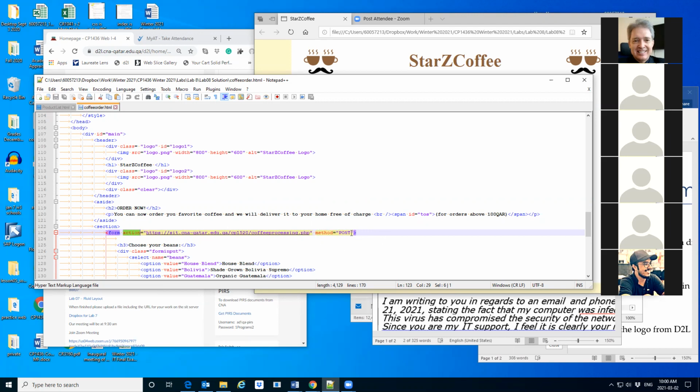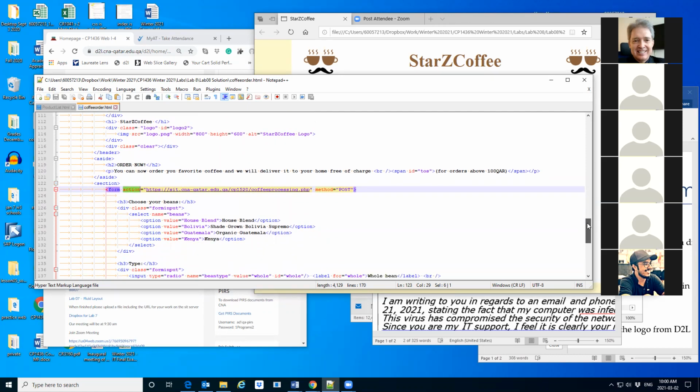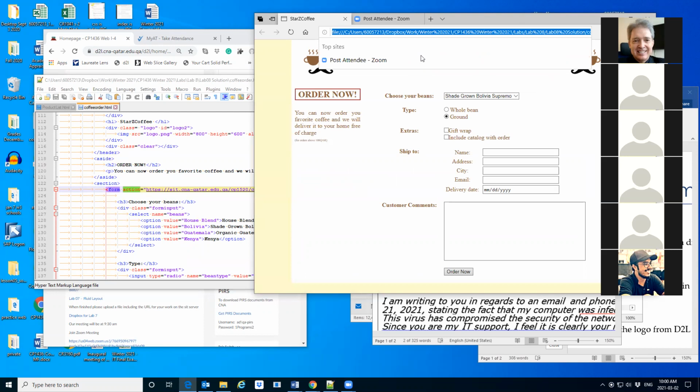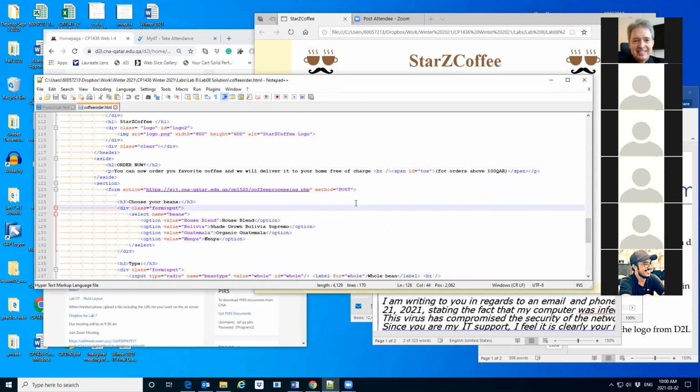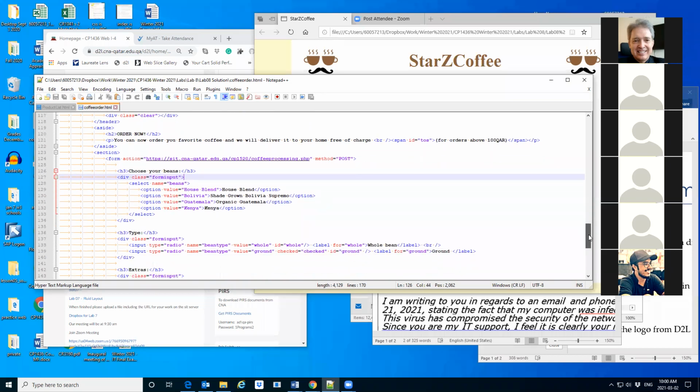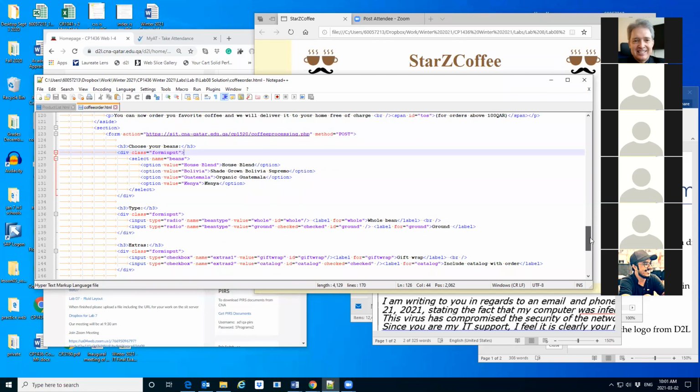There are two different types of methods available to us using a PHP server: a post method and a get method. We'll use post. The difference between post and get has to do with security mainly, but we're not going to worry about it too much. The get method will leave information about the server in the URL at the top of your screen. The post doesn't, so get is less secure. So we use post. Please make a note of that. It's actually given to you in the Lab 8 instructions.